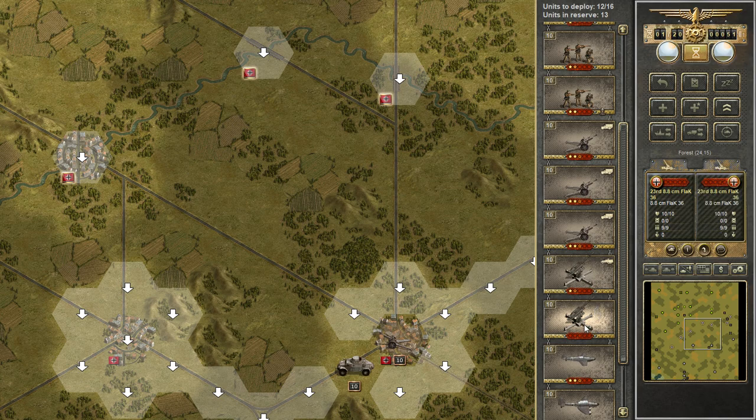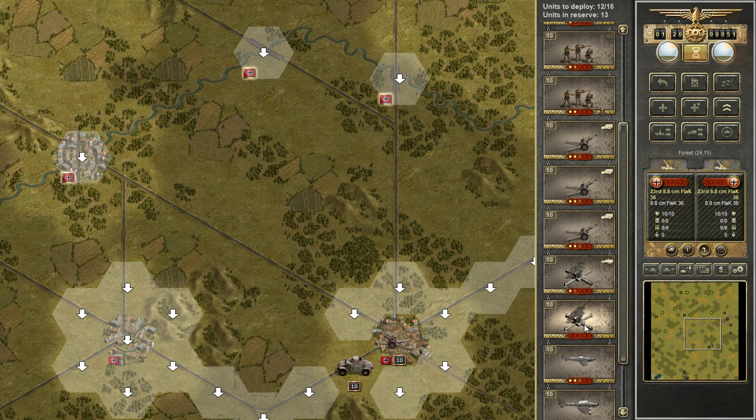Why did I buy another 88 gun? Why didn't I buy a tank? Well, I didn't buy a tank because I think they're garbage. The second reason I didn't buy a tank is I don't want to upgrade them and have them lose experience right now. So there's just no point in buying a tank. They're just not good. Panzer 1s are terrible. Panzer 2s are minimally acceptable for Poland, but unimpressive for the most part. And then the 38T, I don't feel like buying one. I'm going to get one later, and it's going to be way better than the 38T you could buy.